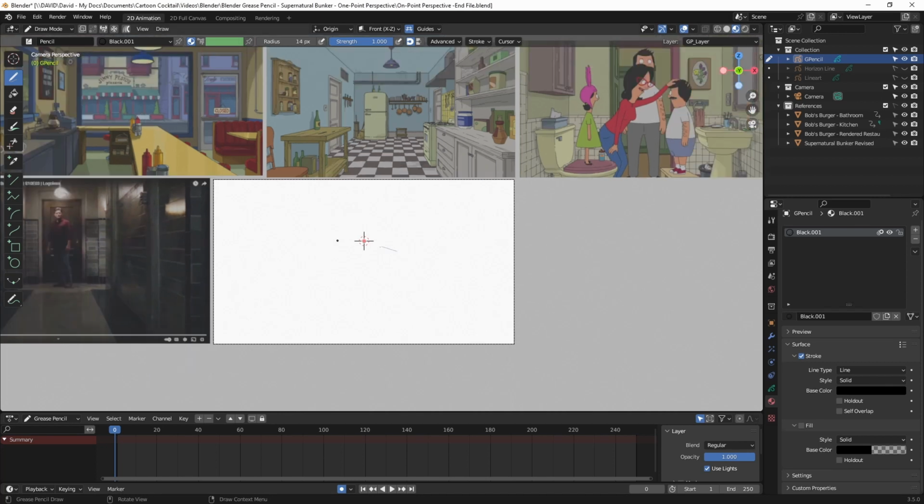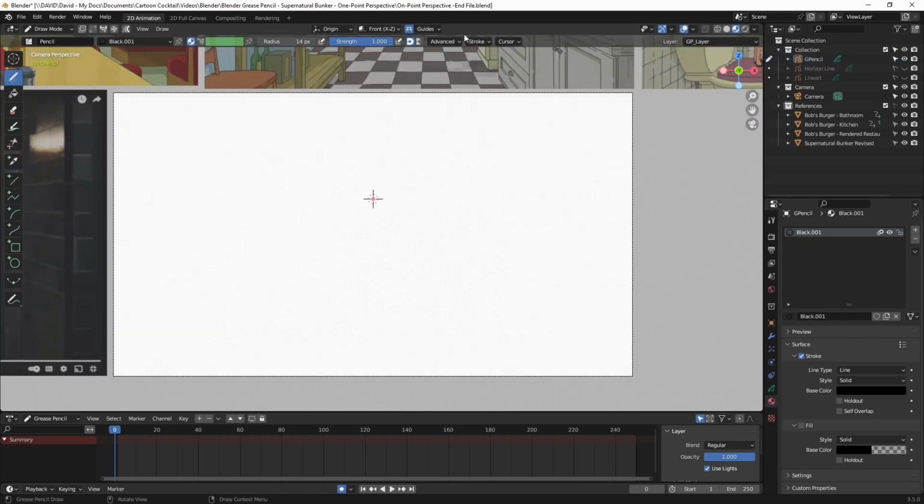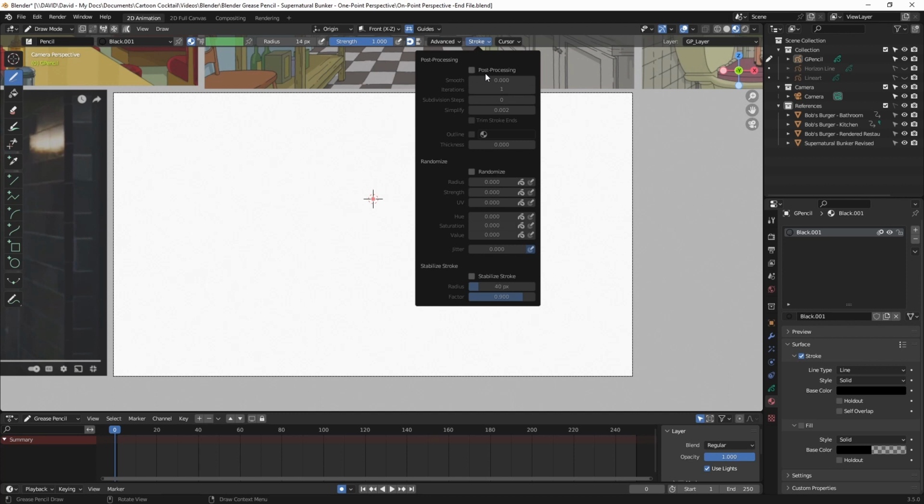So I'm just going to quickly go over what these issues are and then provide some demonstrations of the issues and what's causing it and why it may be a problem for creating the look I want to create in Blender Grease Pencil. Okay, so in the last video, I talked about how I've turned off post-processing so I can get the most points on my line work, which should help with using the cutter tool and using the erase tool. So if you didn't watch that video, I'll just quickly go over this.